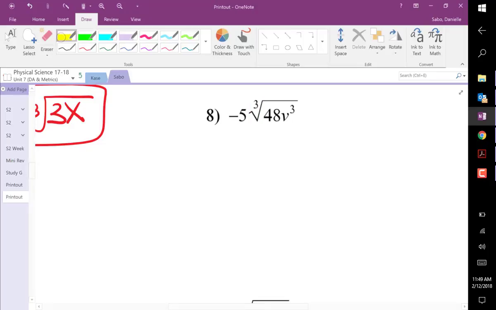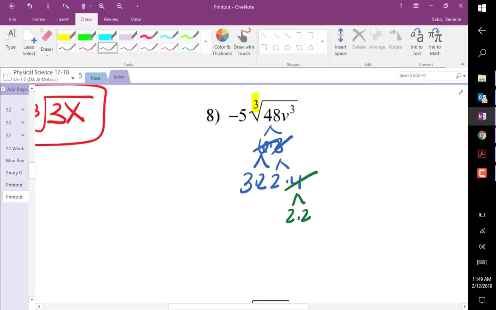Okay, so I want to go over this one because it's a little bit different. 6 times 8, I'm going to show you how I did it. Then I have 2 times 4, that goes away. This becomes 3 times 2, that goes away. Okay, I got to keep going. 2 times 2, that's gone. Now, here's where I saw, when I was walking around, people are like, okay, cool, boom, boom. No, the index is 3. I highlighted it on the top. When the index is 3, that means I have to circle groups of 3, and this stays inside.